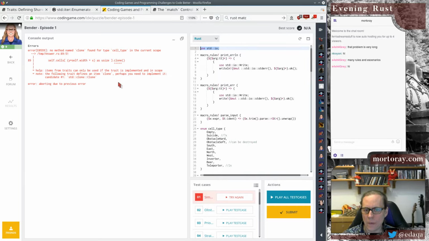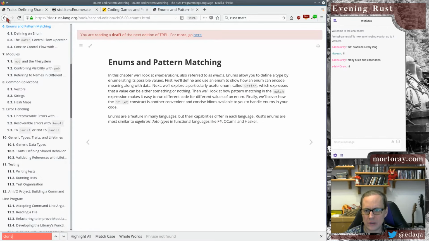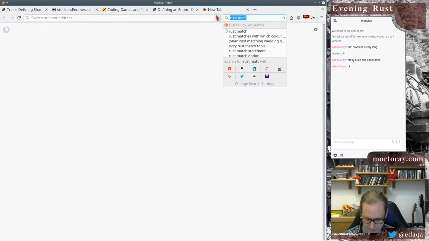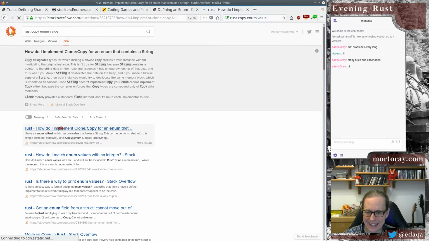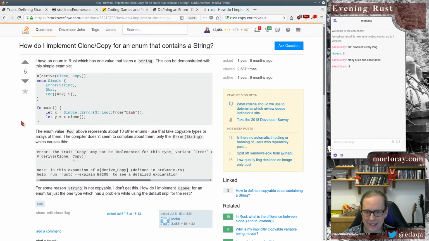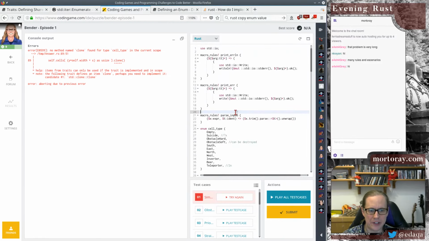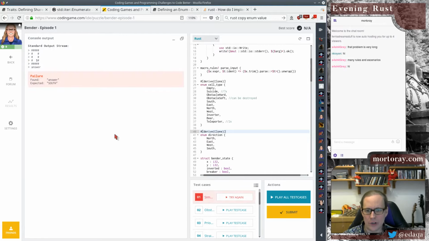And clone. So enums. How are you cloning enum? Rust. Enum, let's go back to enum. Clone. No. How do you copy an enum value? Rust. Copy enum value. My trusty Rust people aren't here watching today, I guess. Let's do that. I don't know what that really means, but let's stick it on our enum. Stick it on all the enums. I don't know why that worked, but we're okay.